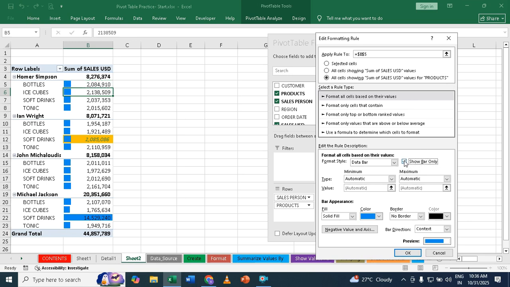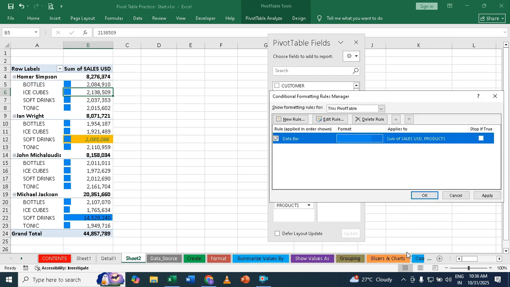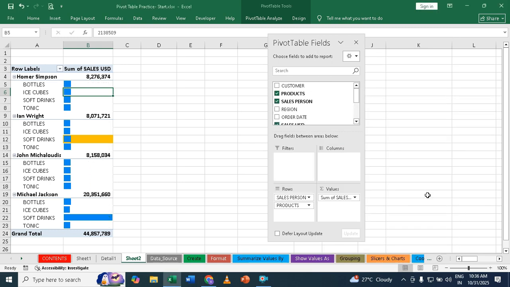So if I click over here and say okay, as you can see, only the bars are getting highlighted, and the rest of the values are hidden. So most sale was over here, soft drinks, so it is showing you. So this is how we can use this option of yours.